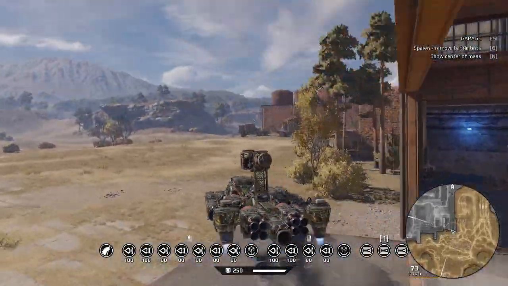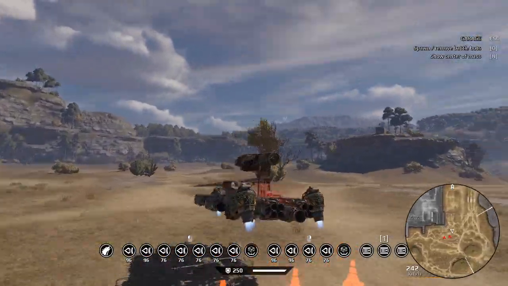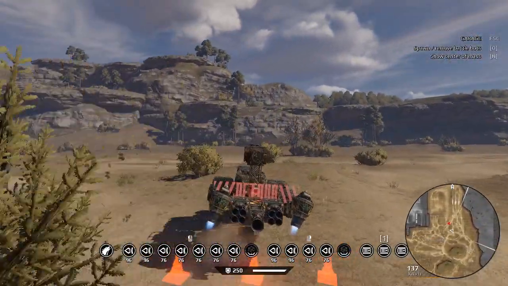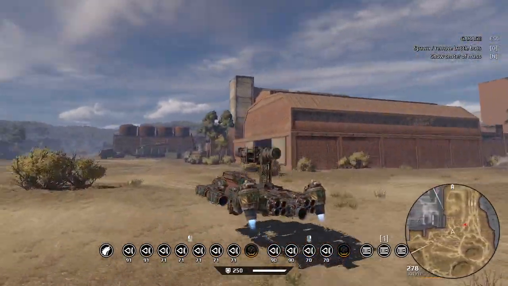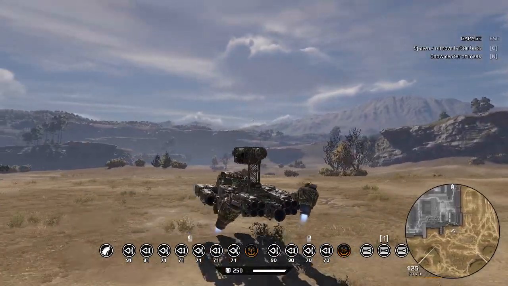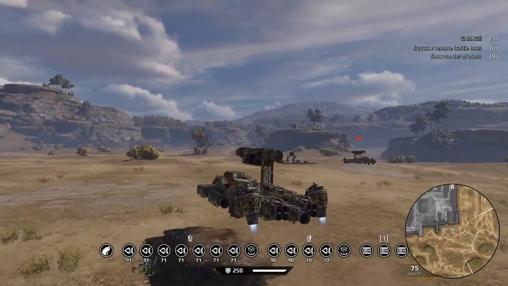We have the center of thrust balanced with the center of mass, so you don't drive the nose into the ground or up into the air when you boost. The center of lift from the movement parts is balanced with the center of mass, so the whole build is level. It's not pitched with the nose up or down.